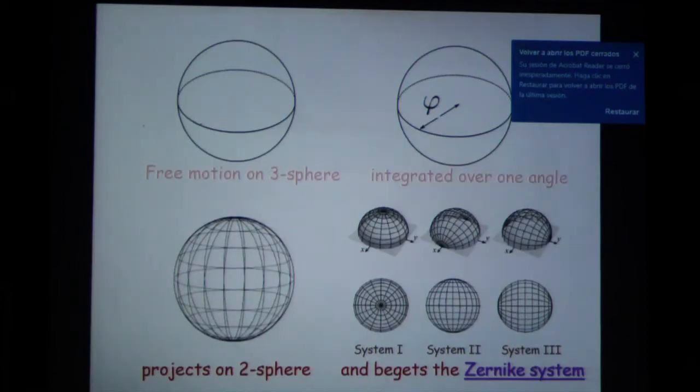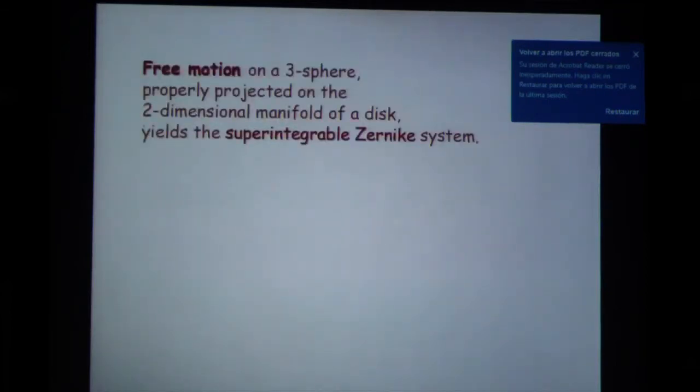And elliptic coordinates I will also only mention in passing, because these are horrible functions and I don't want to scare anybody of you. So, the plan is first we start with free motion on a three-sphere. We reduce it to a two-dimensional manifold, which is actually a half-sphere, and it comes down to a circle, including the boundary of the circle, which is normally the wavefront that we get when light comes through a normal circular pupil.